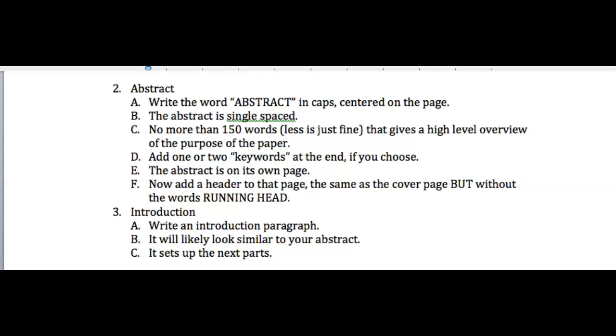Then you go on to really writing the paper. Again, you have a header on your paper with the page number, and the header is required by APA. Now you're writing an introduction, and your introduction is going to be very similar to your abstract, because they have two different functions, really. People read abstracts to try to sort through information very quickly. Your introduction is going to be very similar. It can't be exactly the same, okay? Change up some of the words a little bit. But you'll write an introduction about what your paper is going to be about.